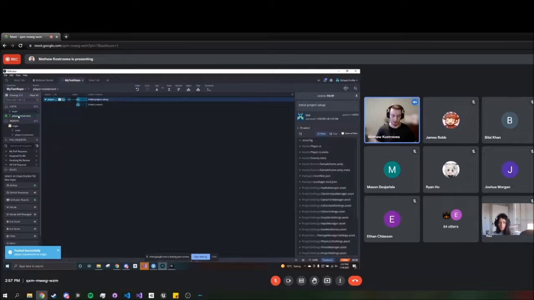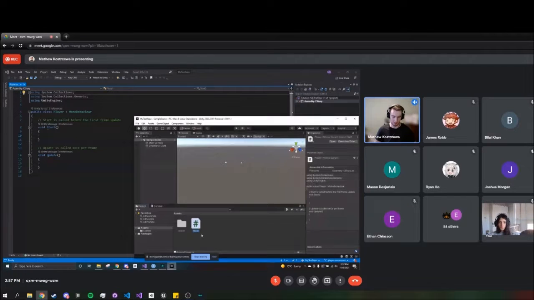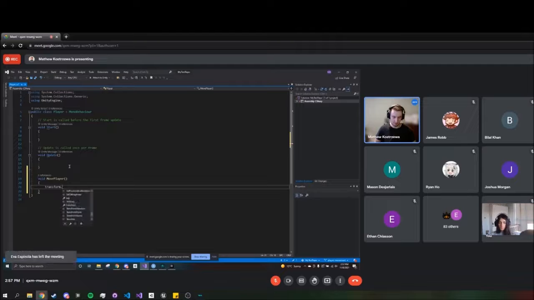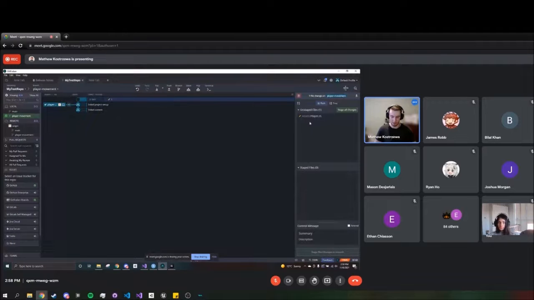So if I make some changes right now on player movement, like if I were to go into my player script here that I have opened up for my project, and I were to add, say, a void move, just for example's sake, say move player, and let's say I'll change my position to the right. So I made some changes here to my player script just for example's sake, and I added the player transform moving to the right.